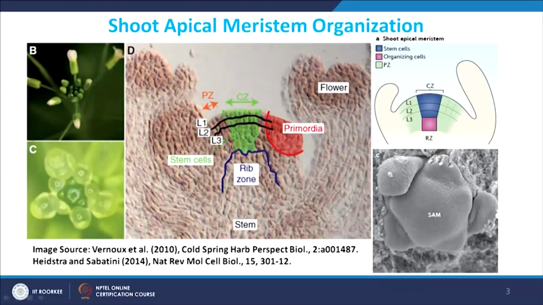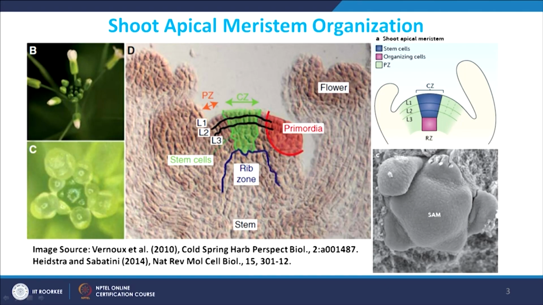So, this is a view of the shoot apical meristem, and this is how shoot apical meristems are organized. This is basically an inflorescence meristem. If you look at the top, this is how a growing Arabidopsis inflorescence looks. These are the different flowers. These are early flowers, these are mature flowers. If you look at the longitudinal view, this is how the meristem is maintained. This is the central meristem, and then you have the lateral organs coming.